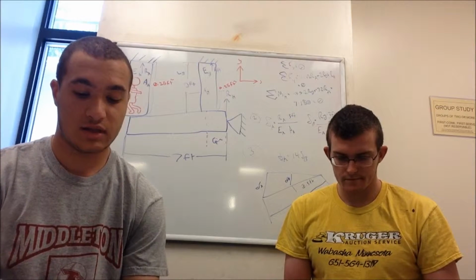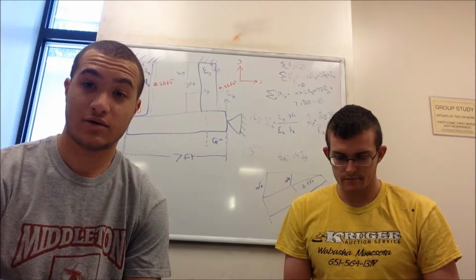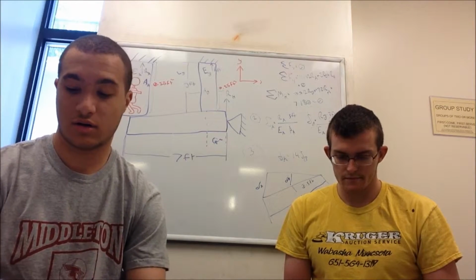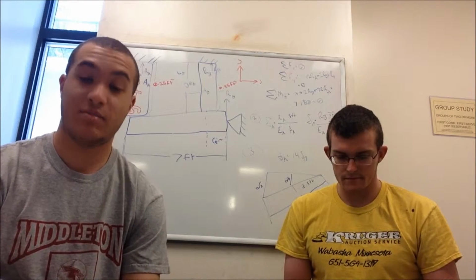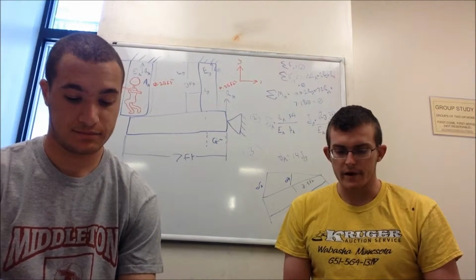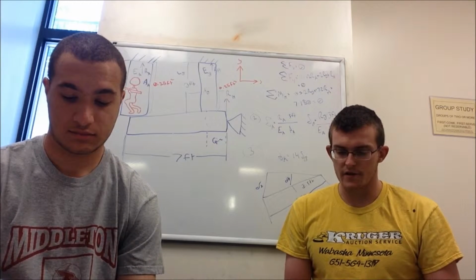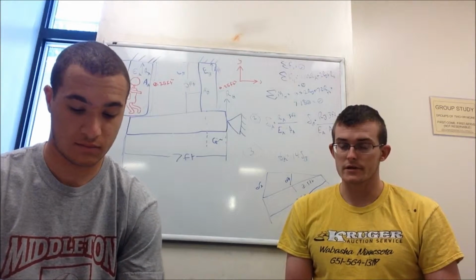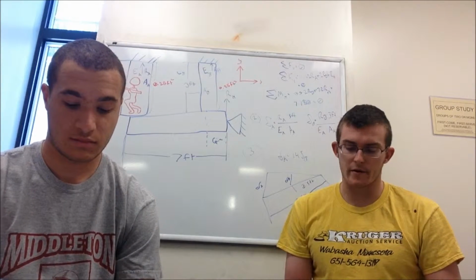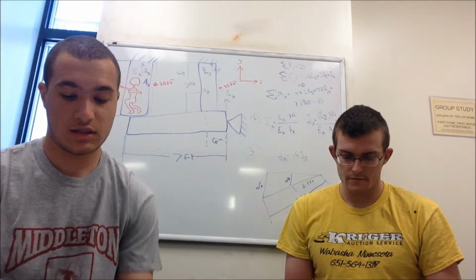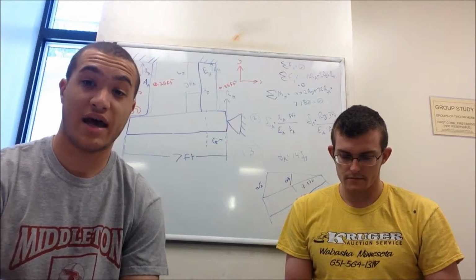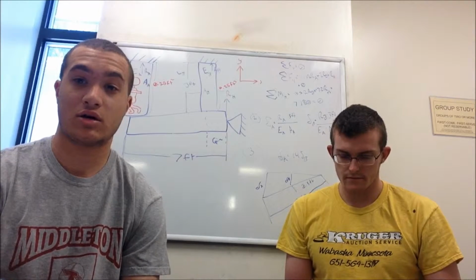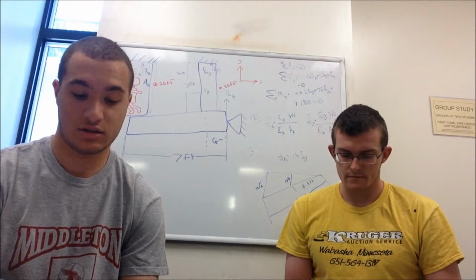Before we start, there's some information that we know or may assume. We can assume that the weight of the sniper is roughly 180 pounds and the bars are 3 feet long, half a foot wide, and made of aluminum. We can also assume that the bed is 7 foot long, 3 foot wide, and a half foot thick and made out of steel. We will also neglect the weight of the bed and the weight of the bars. Also noted is that 2 of the bars are located half a foot in front of the hinge, while the other 2 bars are located 7 feet in front of the hinge.